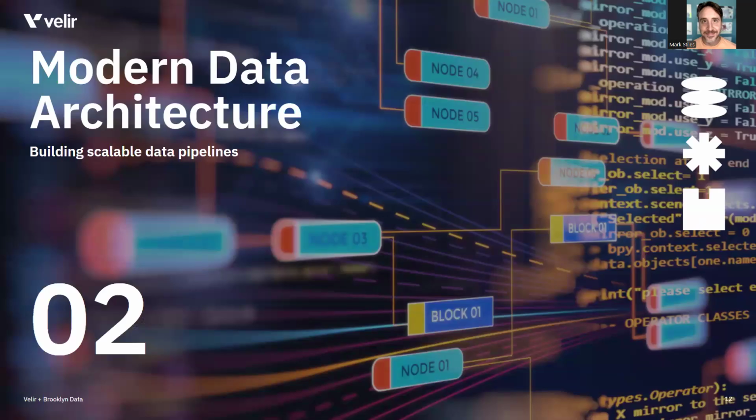So let's talk about what a modern data architecture would look like, because there are a lot of different ways we could go about it. Every company is going to have their own pre-existing tool set. Maybe someone won't, and we'll have to fill in the gaps. But we should also have a really good high-level idea of what it is we're building, as well as a low-level idea of how we can implement it.